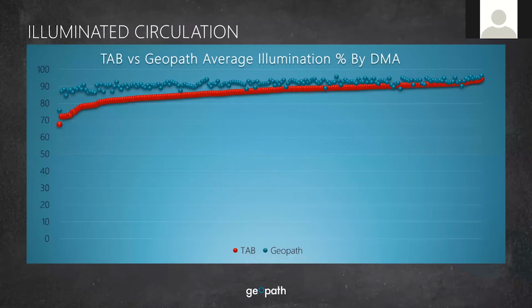Now, one of the trends that you are seeing across the board here is that there is an increase of illuminated circulation in almost every single DMA. And I think one of the reasons why this makes sense is that inventory is often located in busier areas, and you're going to have more traffic in those busier areas during the middle of the day when people are busy and such. So I thought this was an interesting metric that popped out of our comparisons. Cool.